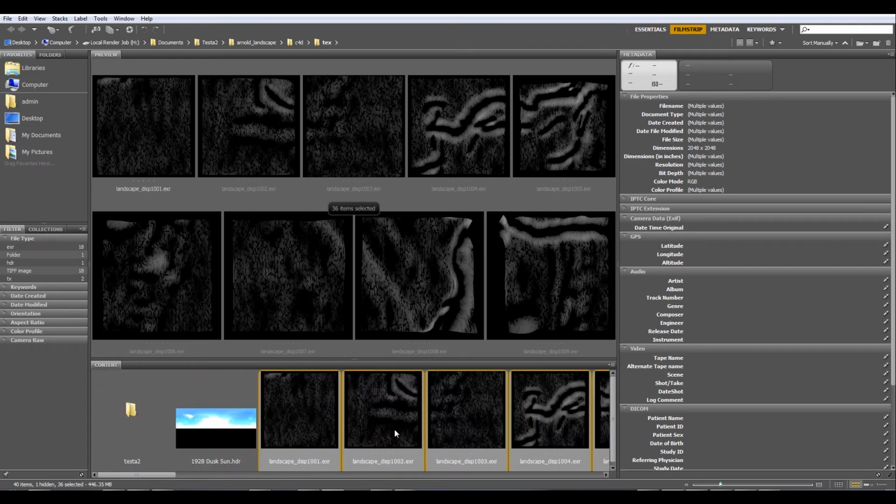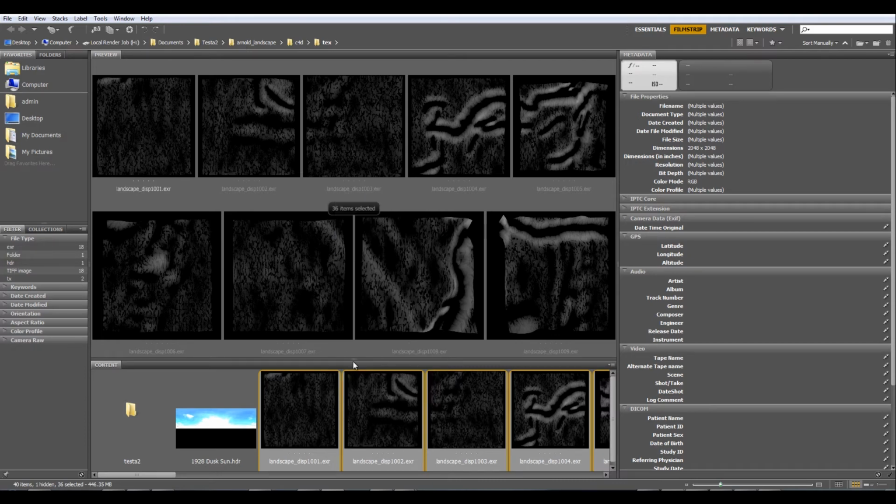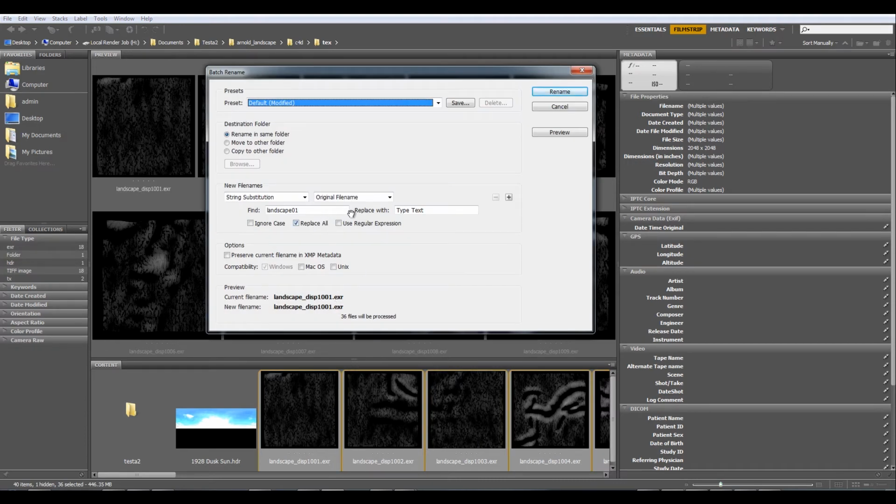And then let's come in again. Let's do Control-Shift-R, and this time I'm going to take Displacement and replace it with Displacement underscore.